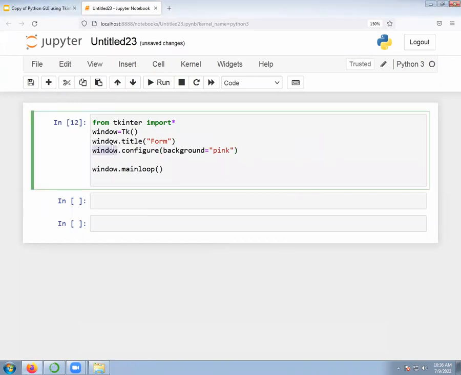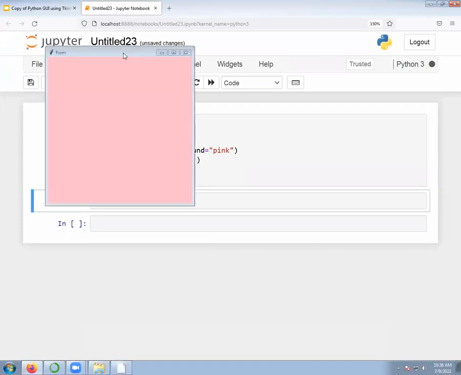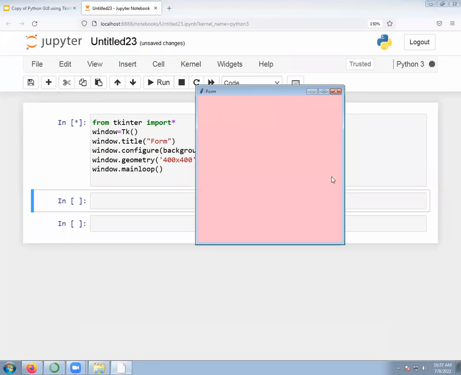You can use geometry here and fix the size, like suppose I take 400 by 400. You can run this code, and you can see the window size is quite big now. All your fields may be accommodated in this form.